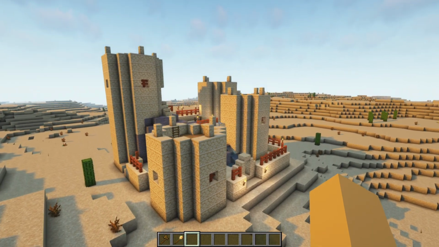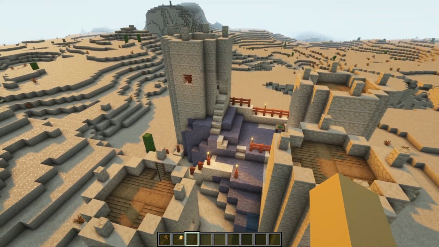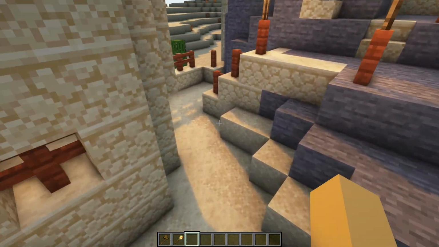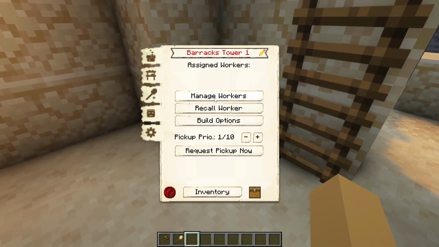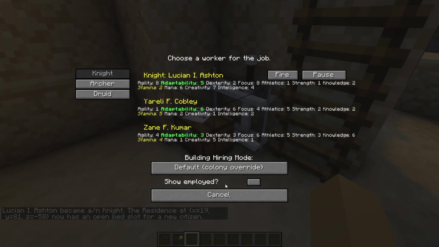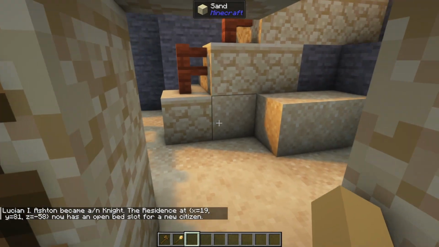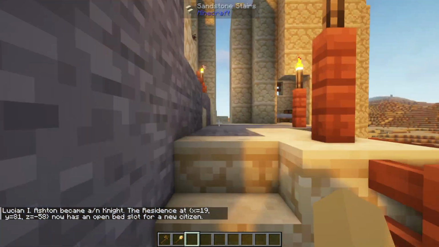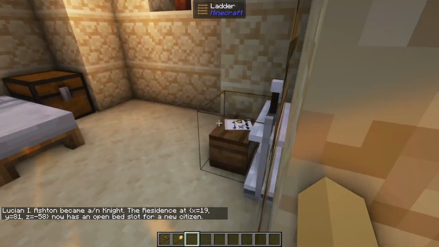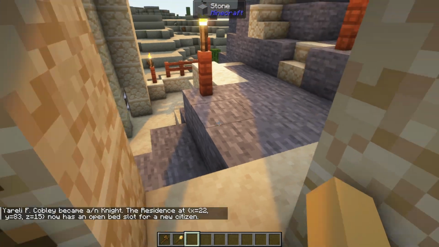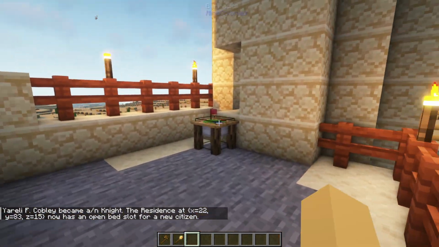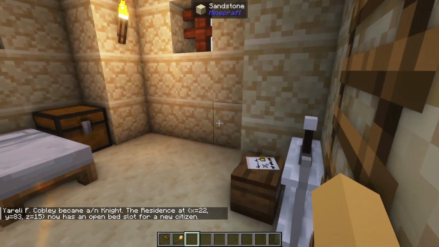Okay, everybody, our builder is finished building the barracks level 1. Let's go ahead and check each tower. We have barracks tower 1. We can assign a worker. So that tower is functioning. Let's head on up to the next one. Barracks tower 1. We can hire another worker. That tower is functioning. Check the next one.